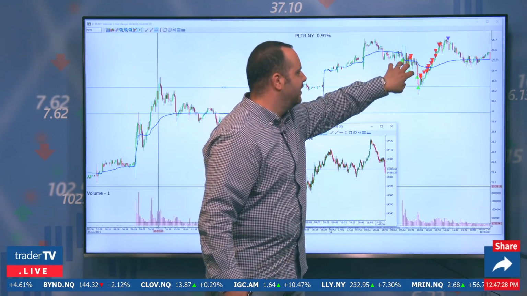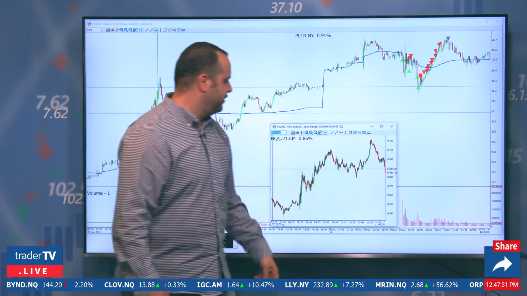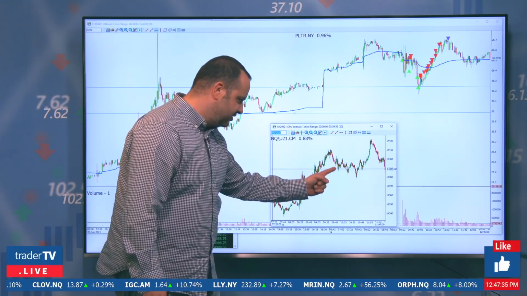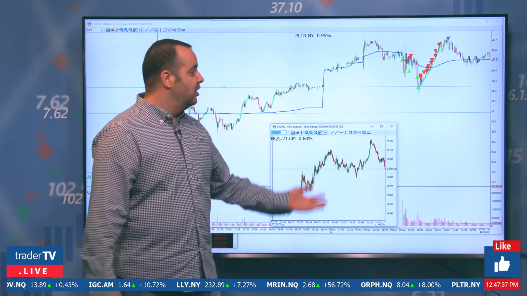Then the market starts to drop, okay? We don't get back long because we don't really break that 50 level. We don't have momentum to tell us that we need to go long. So we wait for the short. Why do we wait for the short again? Let's go back to the NASDAQ. As you see, starting to come in a bit. So we wait for it to come in, then we start to pick our spots.